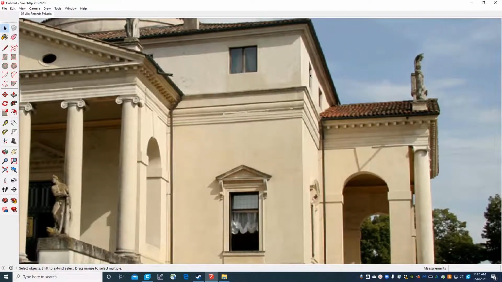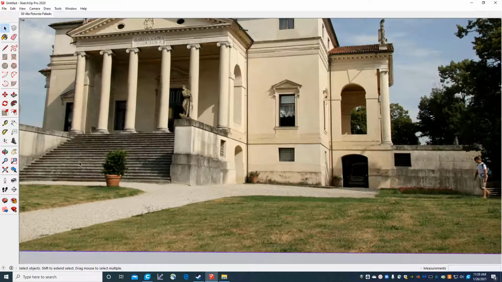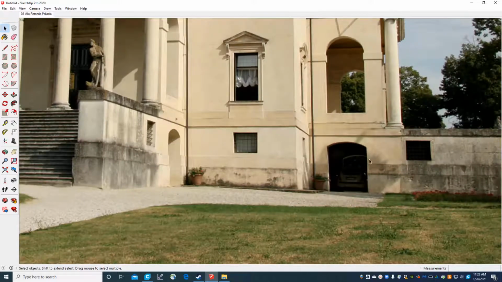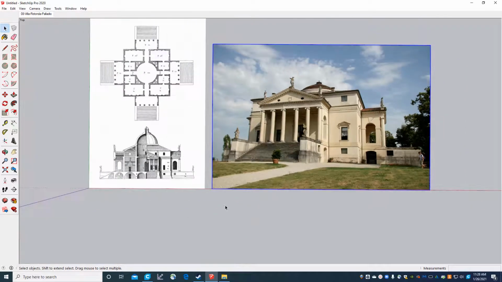We have square windows up at the top. For our purposes, we're going to assume that those are all exactly the same. Our porches, we're going to assume that those porches are all the same. This archway under here, we're going to assume it's the same as this archway under here. So we're going to make some assumptions that will save us some time in the end.